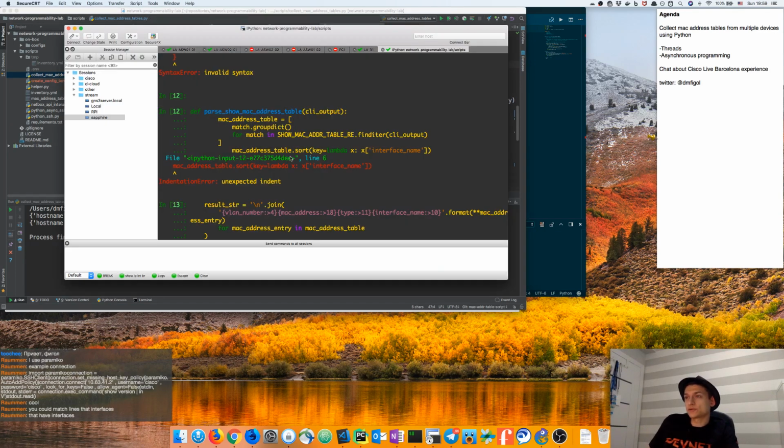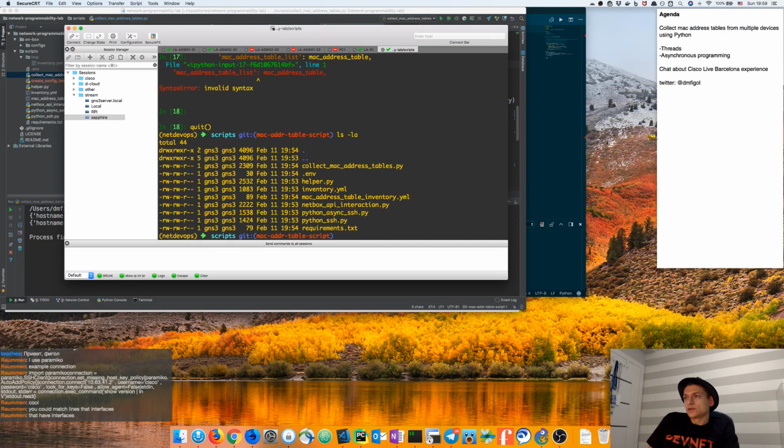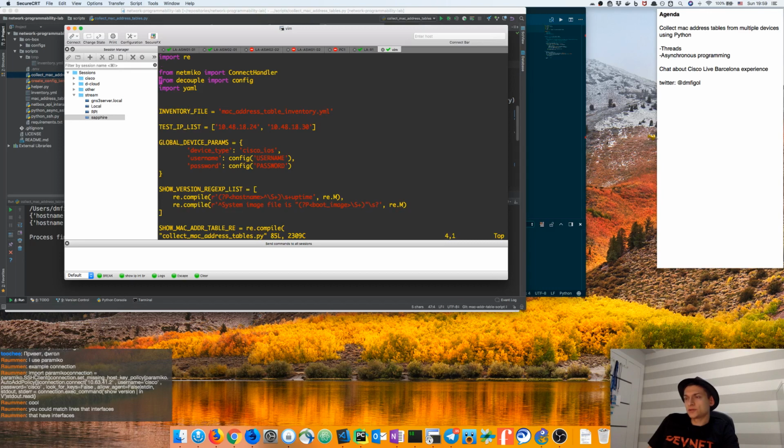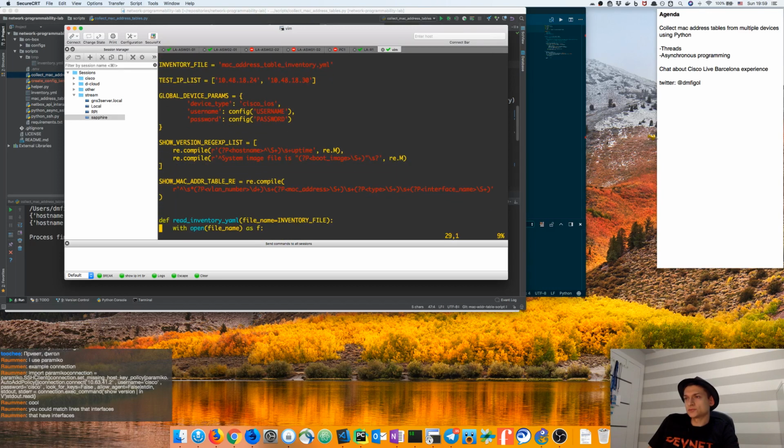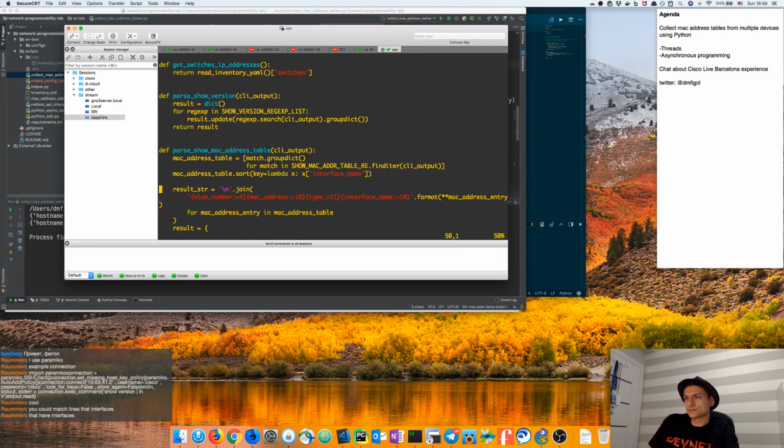Okay, I'm going to debug right here then. Let's go to this function, and I'm going to print MAC address table right here.